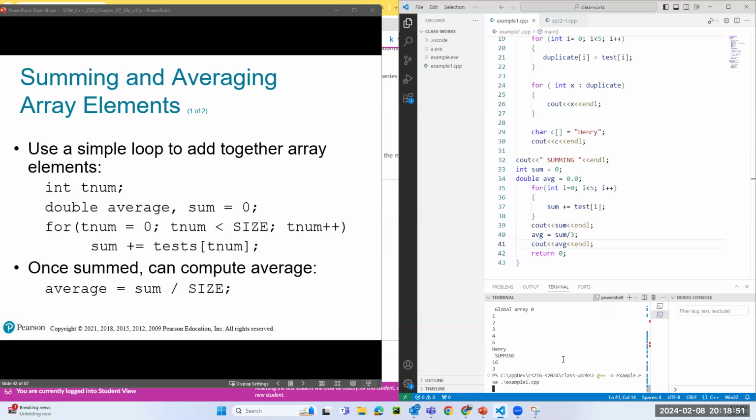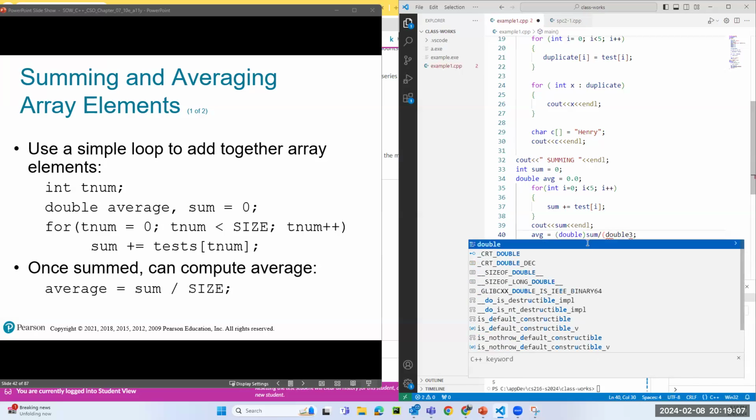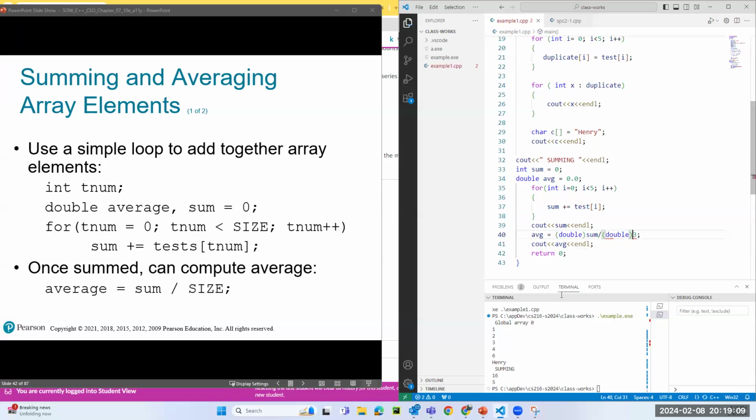Now if you run the code again, you still get 3. So what you have to do here is cast the variable sum to double. Then probably you will solve this problem. So here it comes. Now you will see this one.